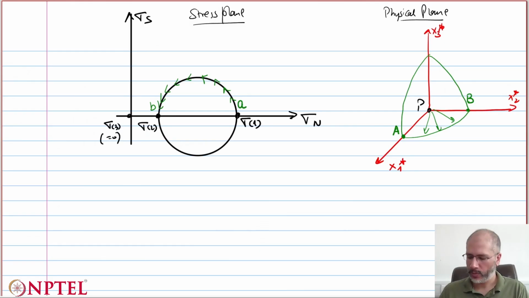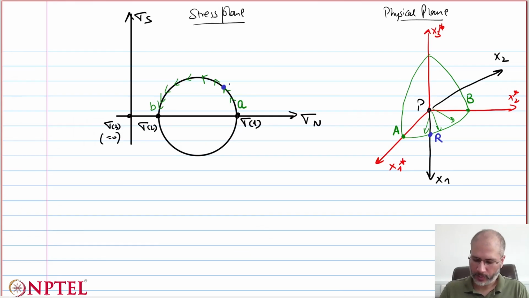Now if I choose my x1 and x2 directions so that they don't coincide with the principal directions, but they still are in the designated plane as discussed earlier. So these x1 and x2 will be plotted as these points. So this is the point corresponding to where the normal in the direction of x1 cuts the octant. So let's call this R.